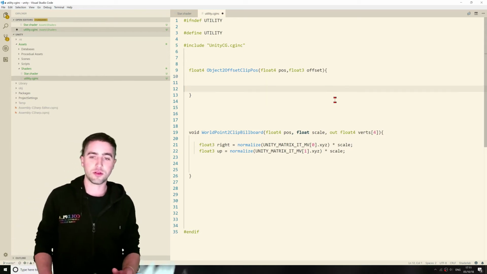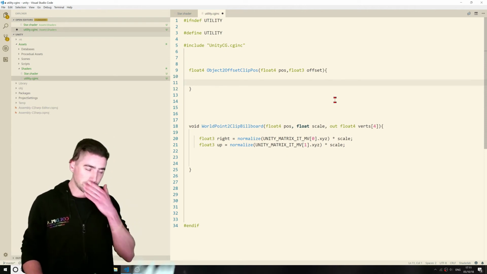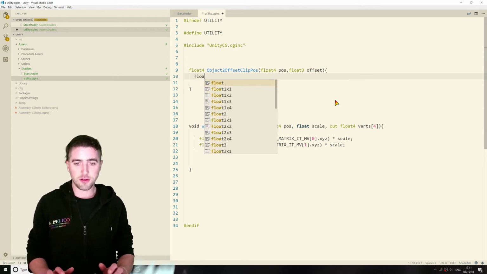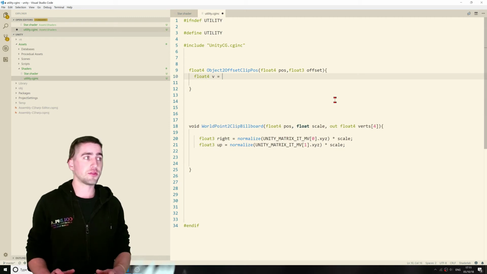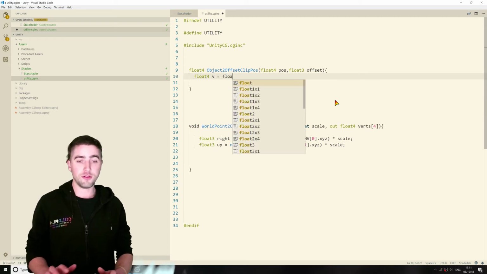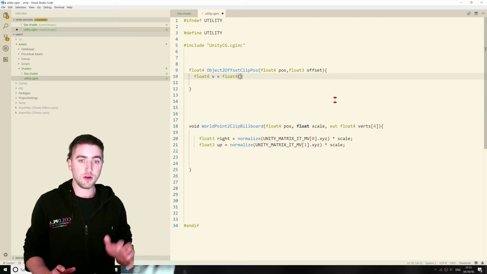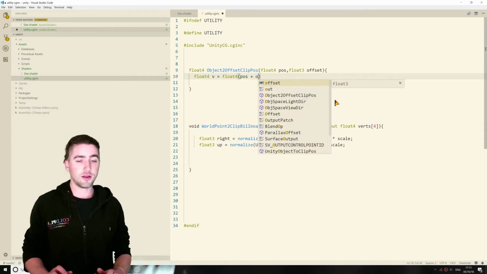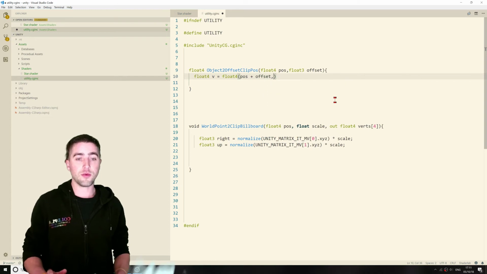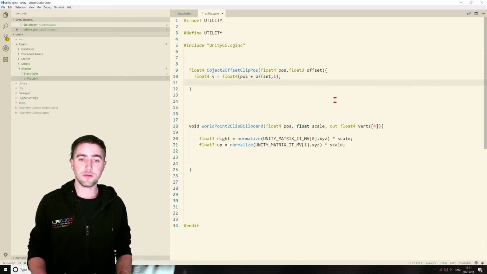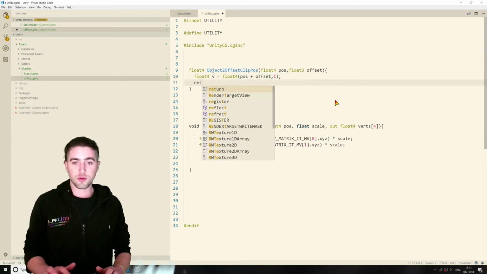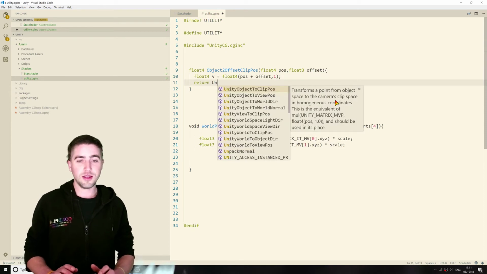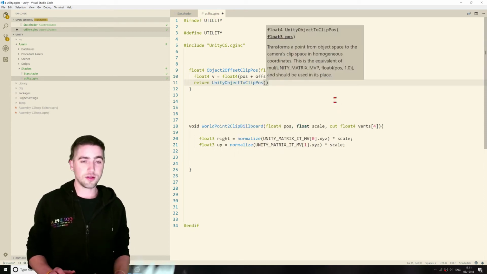The clip matrix. Okay, so we say float4 v is equal to new float4, which will be the position plus the offset, and we're going to pass in a 1 for that last value. We're going to return UnityObjectToClipPos and pass in that v.